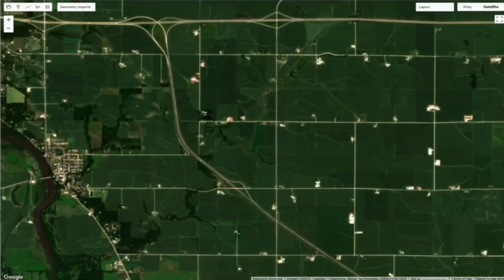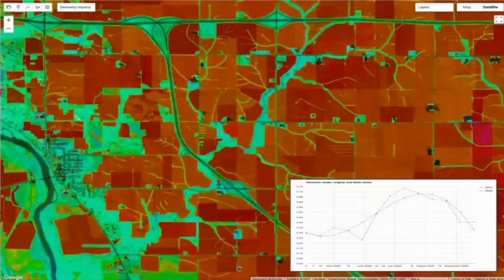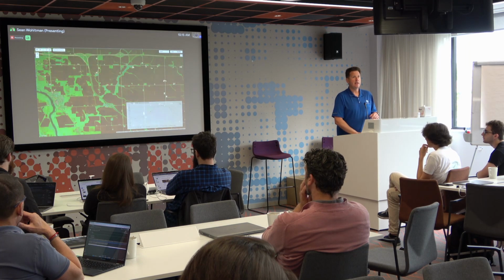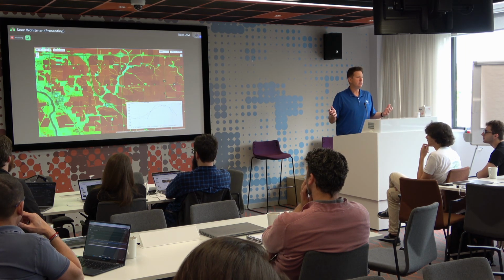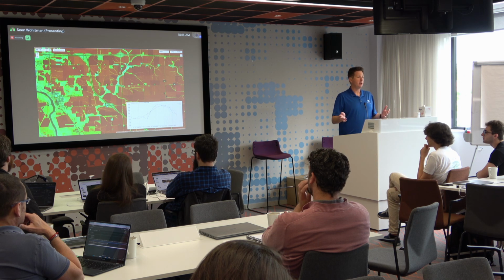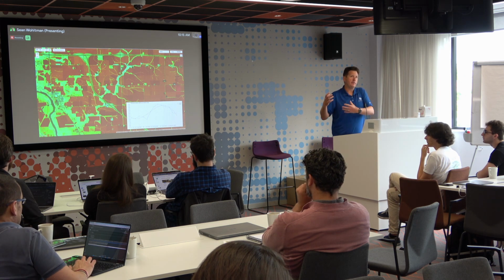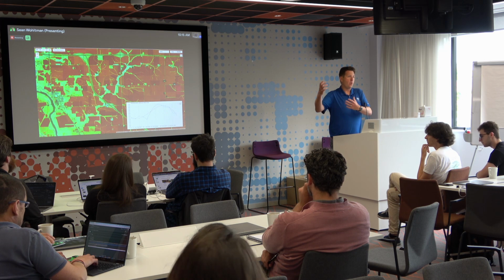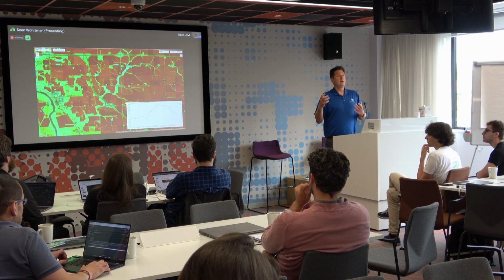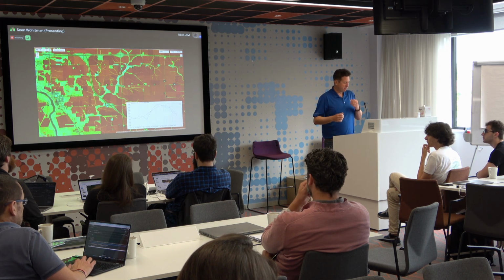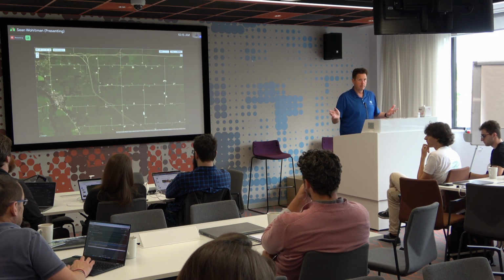Well, if you go through and do what George just did, and create an HSV version of this where we're looking at the phenology and you're fitting this to a harmonic, it starts to look a lot different. Now I can clearly see that yes, there's green, but some of that is probably trees that are green all year, things that are not crops that are along the river. And this color difference is telling me that this is corn planted at slightly different dates, and you can still see the fields much more distinctly than if you were just looking at all of this green.